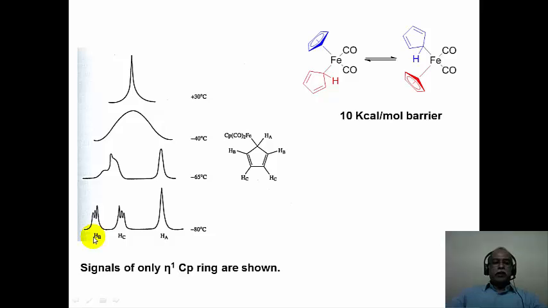HA, HB, HC correspond to this one being HA, this one HB, and this one HC. Three sets of signals are seen here. You can also see an AB kind of pattern in this particular feature of the spectrum that would correspond to the two olefinic hydrogens that you have in this molecule. In fact, it's an AA' BB' kind of system, and that is what one sees in terms of the multiplet for the hydrogens in this case.